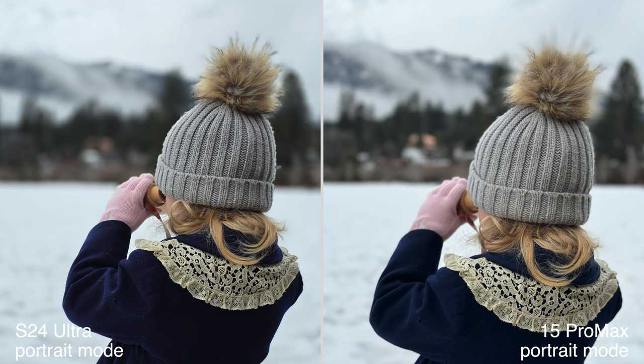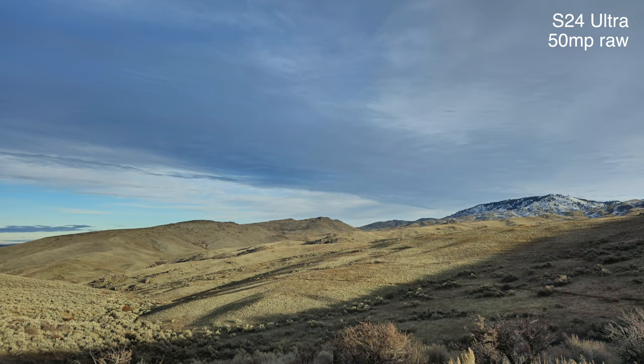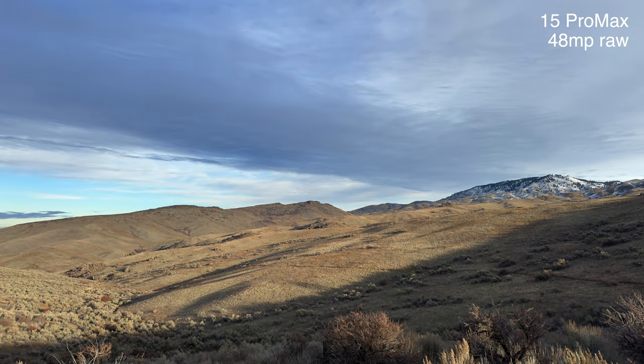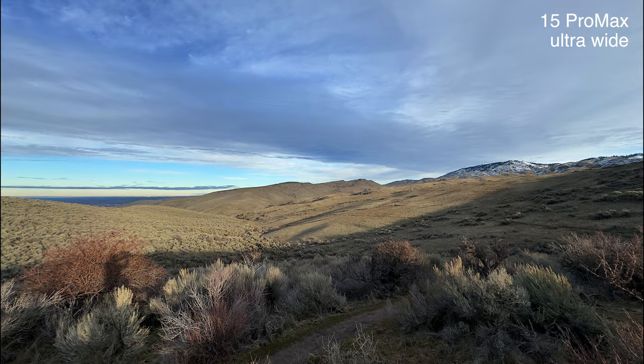Now here in portrait mode, I think the S24 Ultra is rendering this photo a little bit better with that background blur. Moving over to the 5x optical zoom, 15 Pro Max does well, especially in sharpness. Now we're gonna start to transition into images with more color and a little bit of blue sky just to see how both these cameras are doing. Here's the S24 Ultra and the 15 Pro Max, both those images in RAW. Now I'm gonna move over to the ultra wide lens, and both cameras did well. There's the 15 Pro Max.